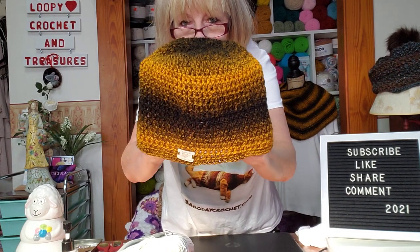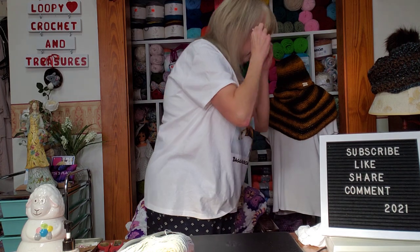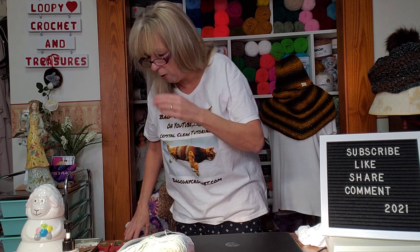So pretty. Love those colors. Okay. Now, let's see. I think that's it as far as the crochet part goes.